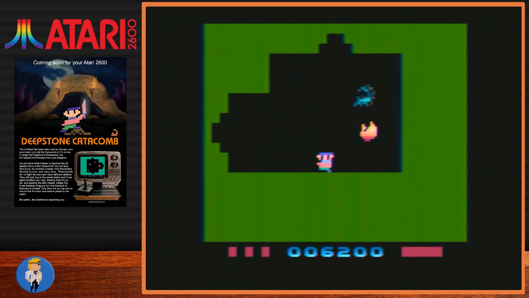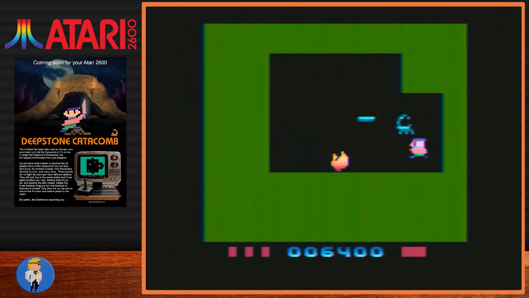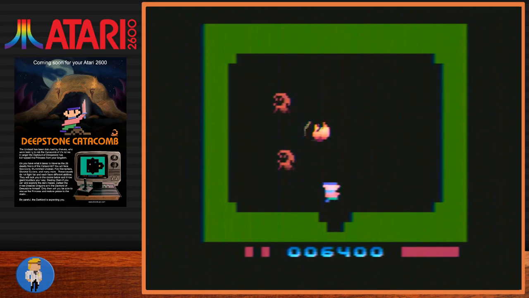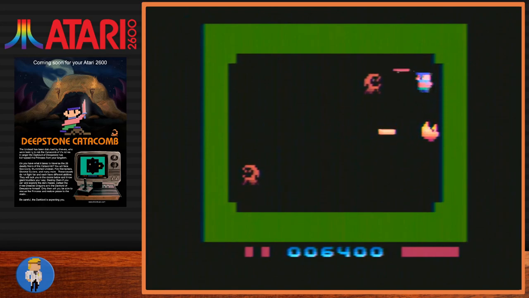Oh, wow. Oh, wow. Wow, wow. Oh, hello. Fire boy. With triangle boy. Oh, I'm dead. Fire boy's back. Oh, man. Can I kill triangle boy? That was close.